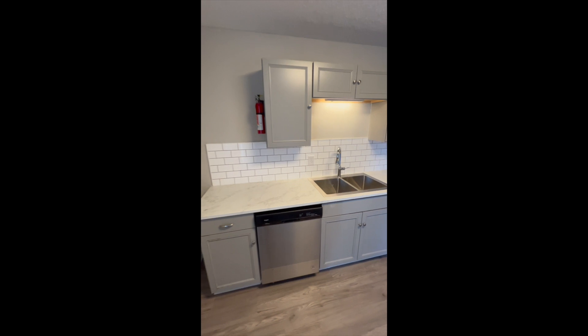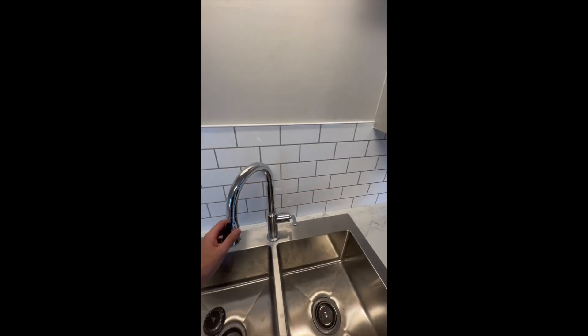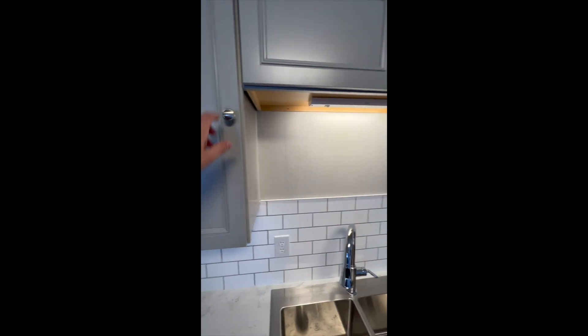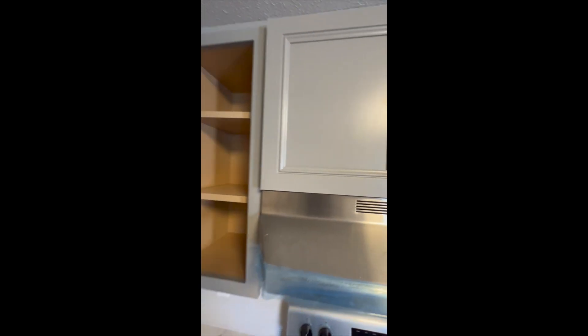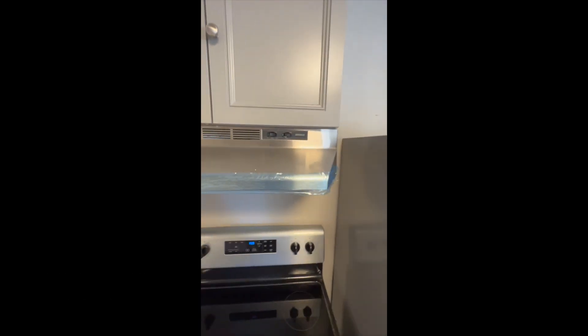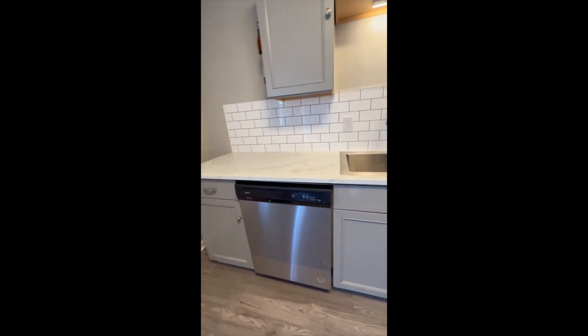A lot of cabinets — see the beautiful countertop with your double kitchen sink. Very nice design with your hose faucet and light under the cabinet. Lots of cabinets in this unit type, so you have a lot of space for all your supplies and groceries. These are newly renovated units. Here you have your stove, refrigerator, hood, and under the kitchen cabinets your dishwasher — a full-size dishwasher.